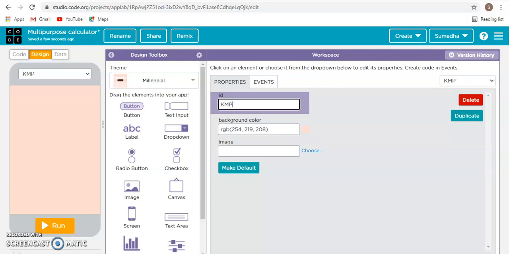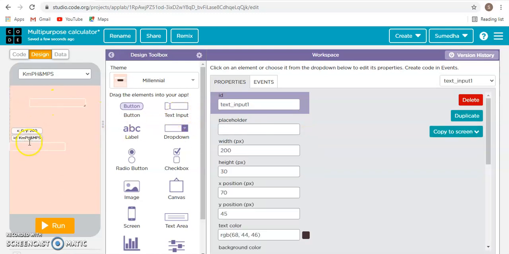H and S. Okay, so we'll do this. Okay, wait, let me just change this one. Okay, done. And now we'll add the same things. Actually, text input, 2 text inputs, 2 buttons.